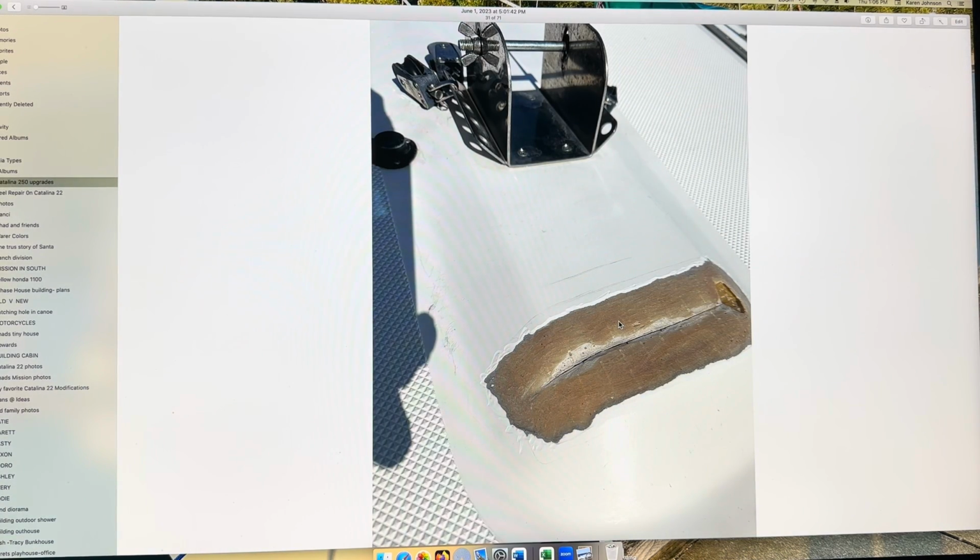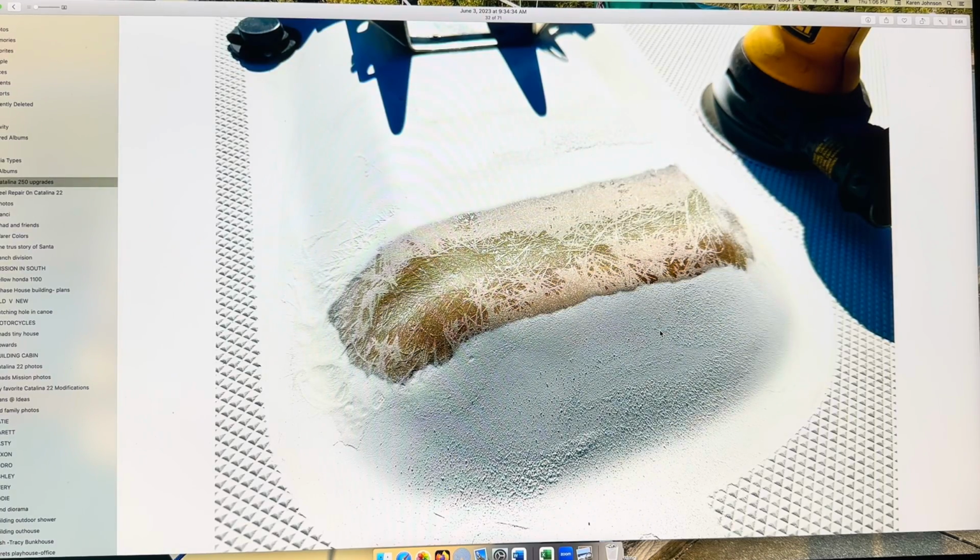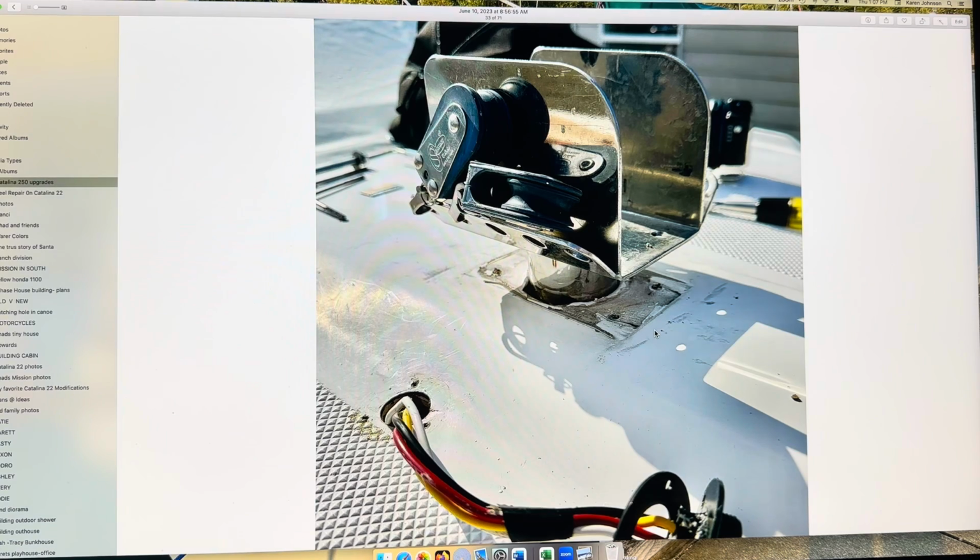On this particular boat, the previous owner, I think when he was lowering the mast, he probably got away from it and dropped it, and it put a crack here in the front, which was kind of considerable, but that was the only structural deficiency that I could see. So I ground that down, took all the loose stuff out, and put in about 7 layers of fiberglass. This is kind of the middle of the process. There were quite a few, 3 or 4 more layers on that. And then it was all sanded down and buffed and painted with 2-part epoxy so that it matched.